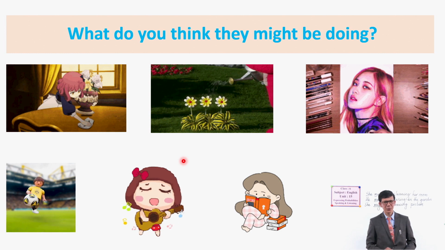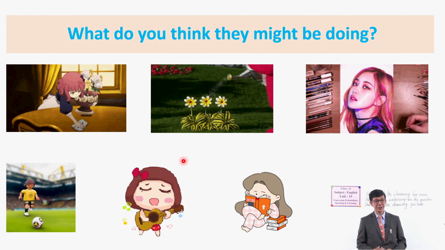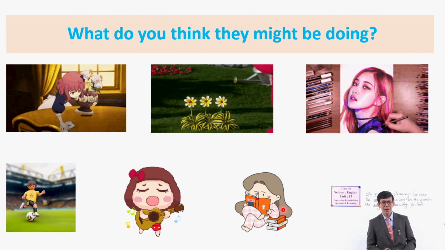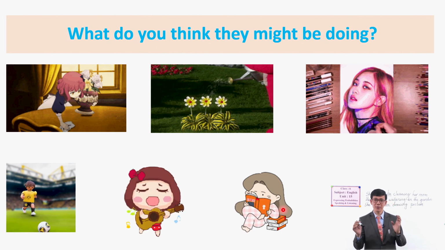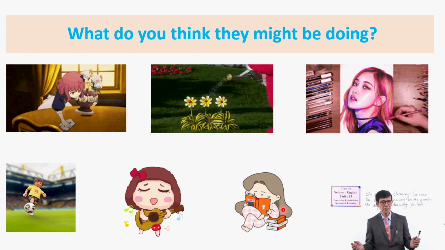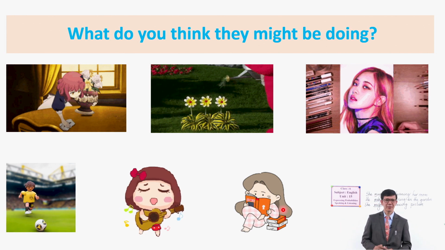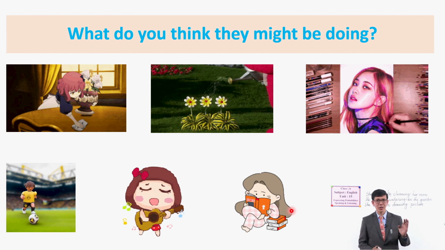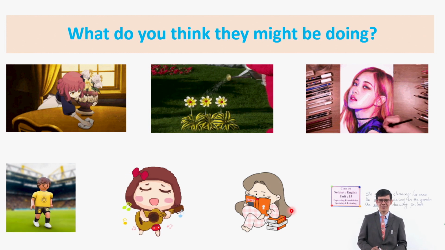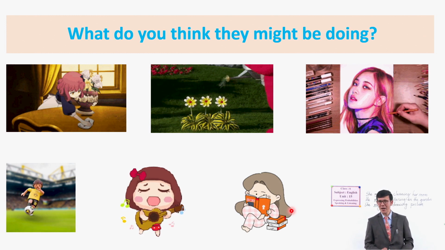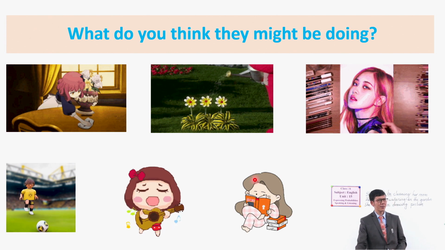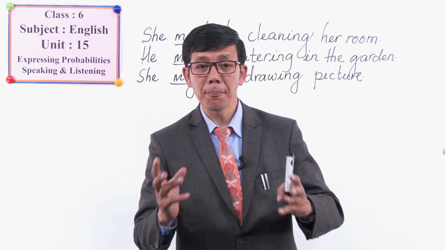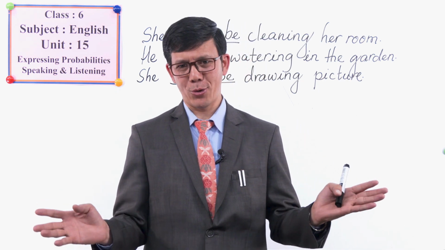And what about this? You can see there, she might be reading stories or some other books in her free time. So you can write similar sentences using may, might, or must, about what they may or might be doing. I guess now you are pretty sure how we are using may, might, and must in different situations.